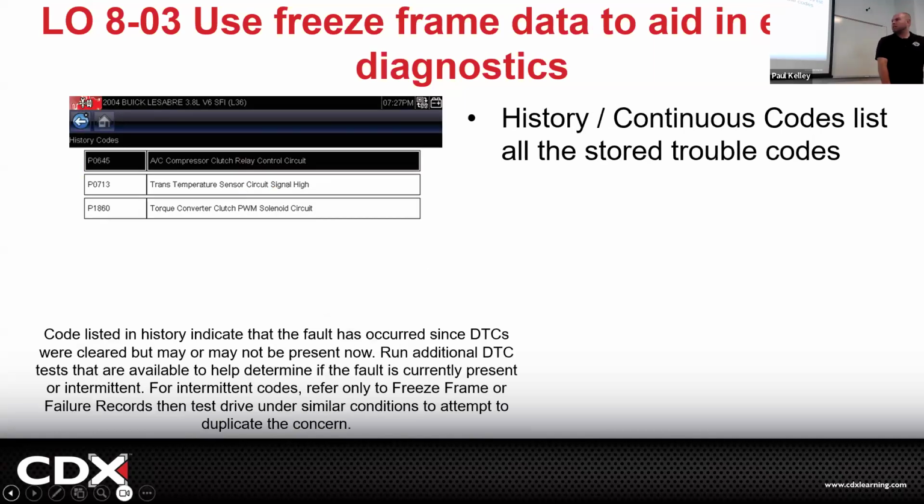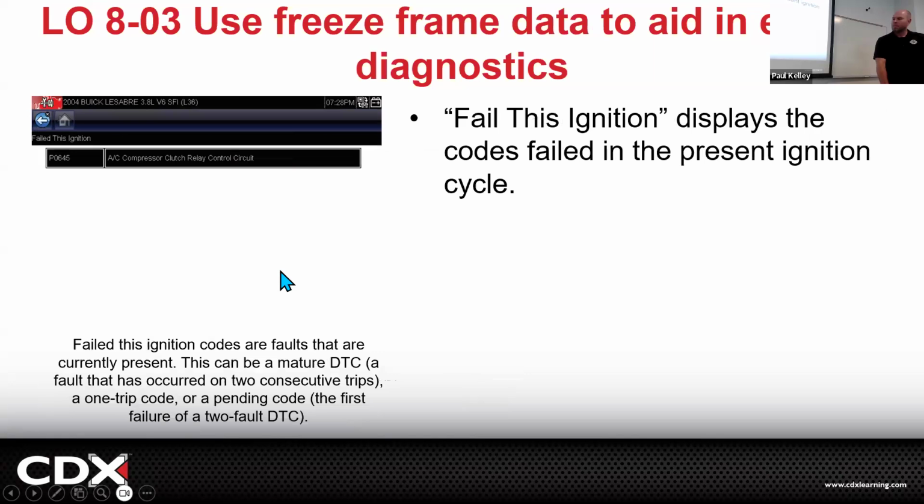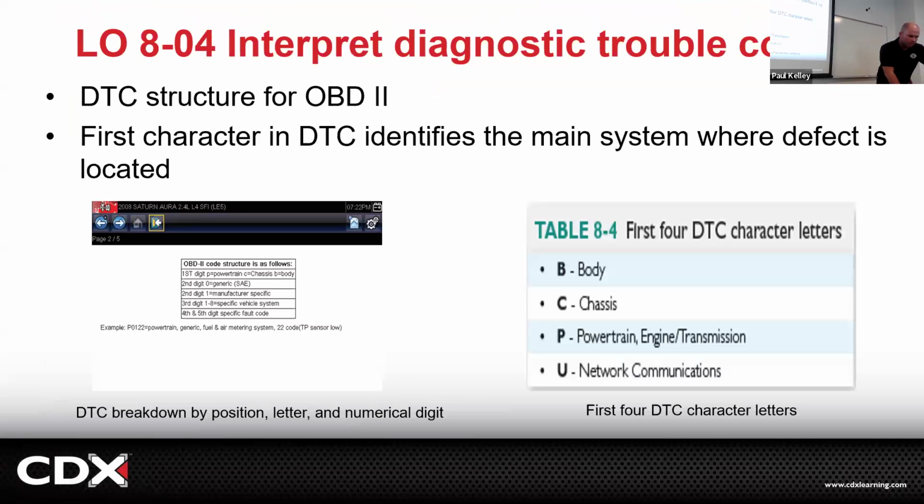Again, these are some codes that are set. If you wanted to know what was happening, oh, this is a good one. That would probably be at least a type C: AC compressor clutch relay circuit. That doesn't affect emissions, so that's not going to be an A or B. That probably won't even cause a MIL at all. But if you wanted to know more about it, you could click on that. You could go in and see, has it failed this ignition? And you could see, oh yep, it failed this ignition. It's still broken, right? So there are some different tools you could use that are pretty good.